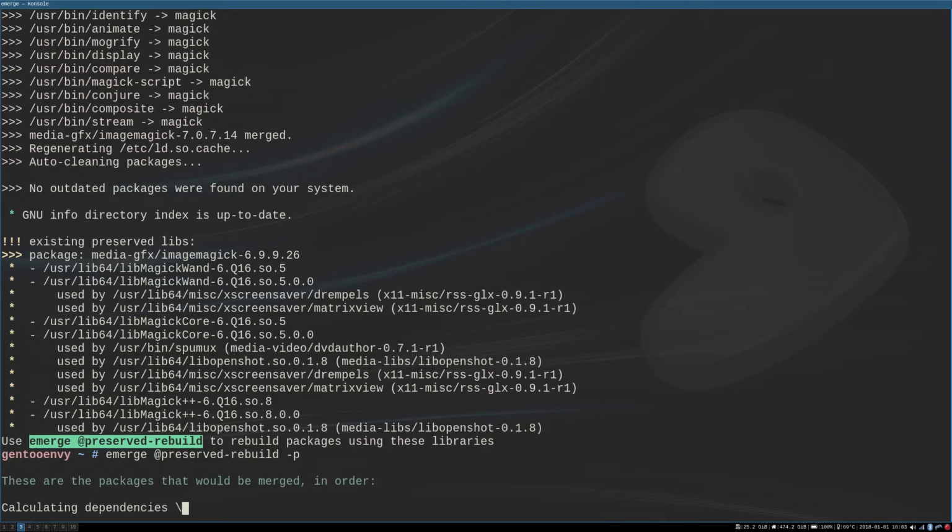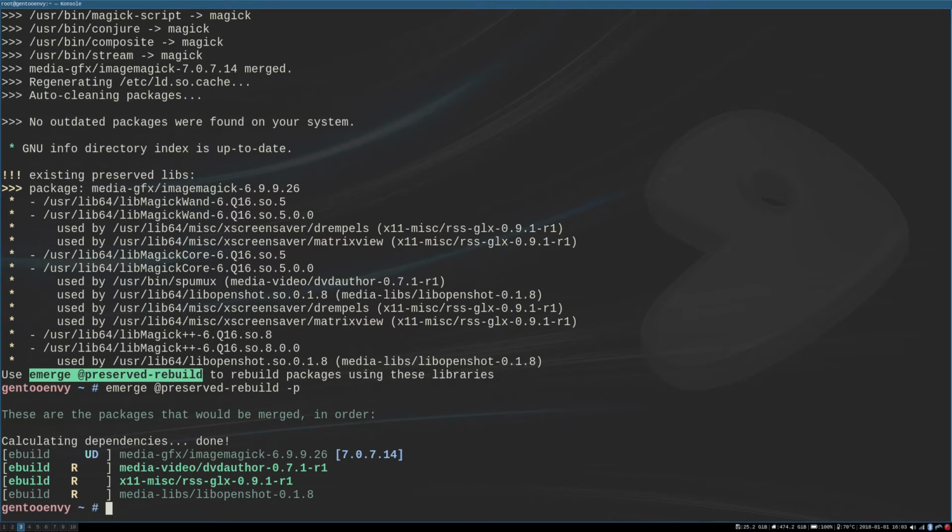I want it to keep at the version that we're using that's the most current. So you see it wants to downgrade it back to 6.9.9. Now we know that it was saying that it required it for libopenshot. So what we're going to do is we're going to try to repair or redo the libopenshot without doing this just right here. So what I'm going to try to do here is an emerge -C. We're going to do libopenshot to remove that.